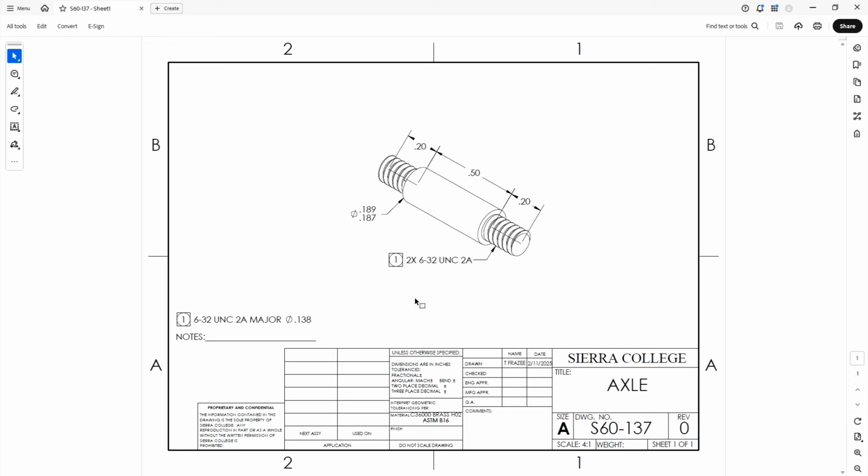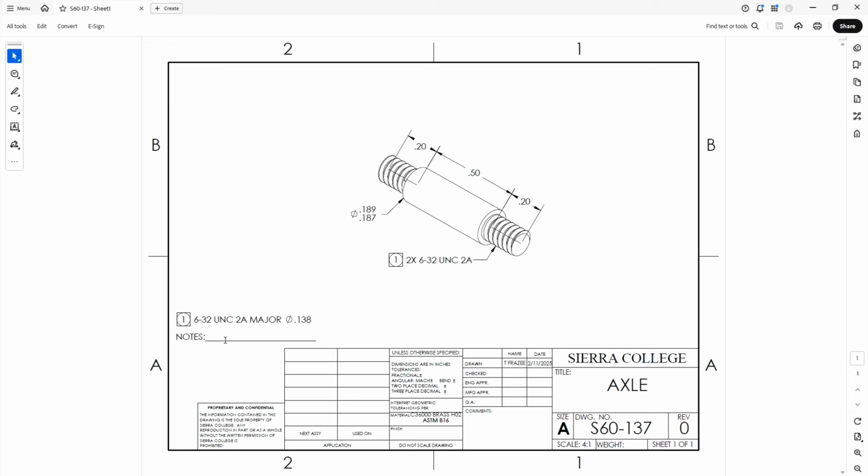This is what's called a flag note when you have a symbol. It could be a triangle, circle, or square, or like this, it's called a circle on square. And it correlates to this dimension that it's next to, and it's flagged. So it's a specific note instead of a general note. Different companies put their notes in a different format, different places. They may use more than one symbol for the meaning of the note.